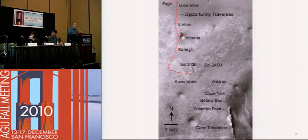This shows you the 26,430 meters worth of traverses as of Sol 2450, which I think was Tuesday, and we were just looking at the back of the room at the downlink coming down as we speak. We're right at the western side of this crater called Santa Maria. Every place that we've been to looked with CRISM in terms of the spectroscopy suggests that we're looking at dehydrated coatings or rinds on the surfaces of rocks. This is the first time, because it's a fresh impact crater, where we may be able to see rocks that haven't been weathered or coated in the Mars environment.